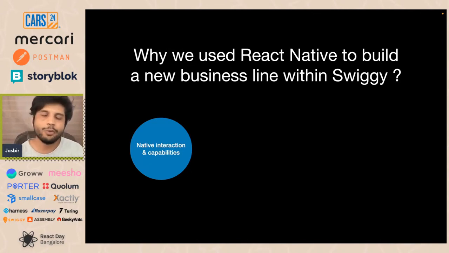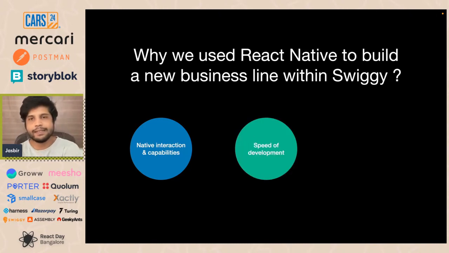So let's talk about web views. In case of web views, you don't get all the capabilities that a native app has. For example, if you had to interact with Bluetooth or let's say Wi-Fi hotspot or even the camera of the device. These are places where native apps have an edge, and we wanted to leverage that edge, obviously.